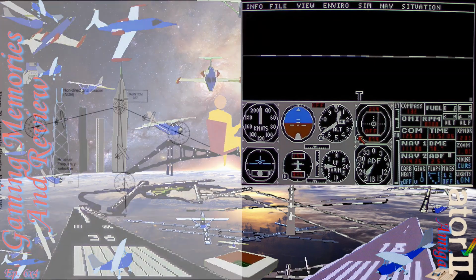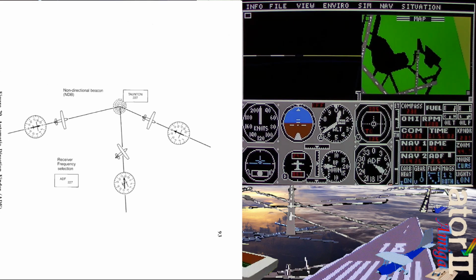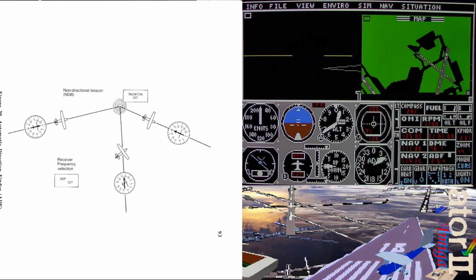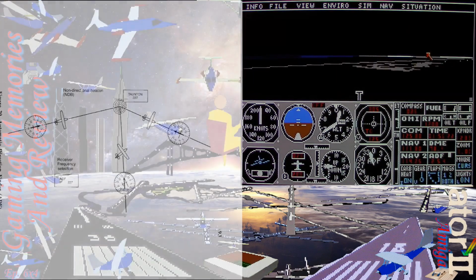The manual gives this example of it. Taunton at 227 in the ADF. Tune that in, and just point your needle towards zero. That's all you've got to do. Turn until it points to zero, and you're headed towards that particular station. Not necessarily an airport, although it could be at an airport. But it'll head you straight towards that beacon. It couldn't be simpler to use.